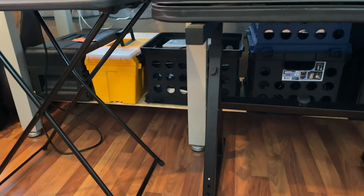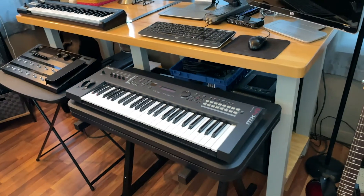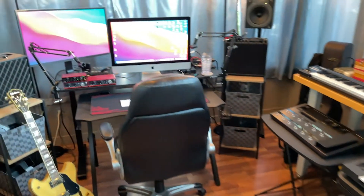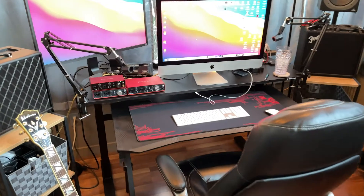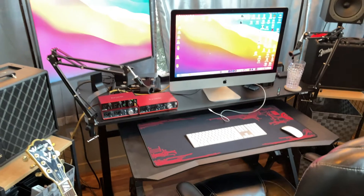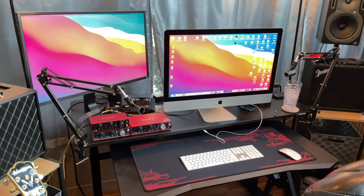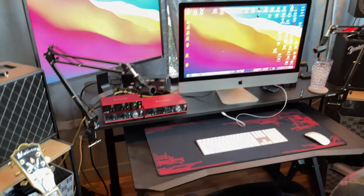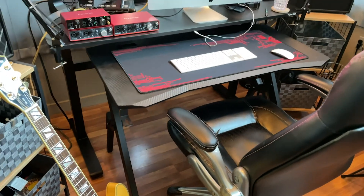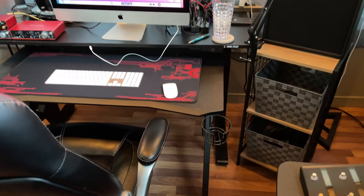I've got all my old toolboxes and stuff — there's a lot of stuff in there: electronic stuff, pedals, cords, adapters, stuff they use now and again but don't always need. This is the layout with the Transcend-type standup desk — that's the top one, the one with the Macs and monitors on it. I raised it up so it would bring everything up to where I'm looking forward, not down at it. Then this other desk is one I bought — I checked the dimensions online and it would fit underneath the other one. So I made myself a tiered setup here and I like it. It sits really well.